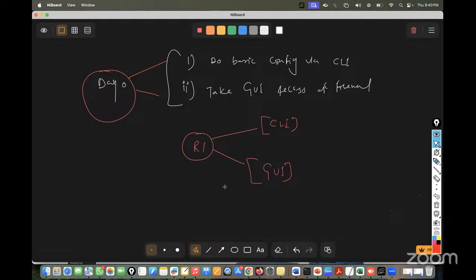Okay. If you want to access through CLI, you can go with PuTTY. Access through PuTTY, and SSH and telnet. Console can be used via PuTTY, telnet can be used, or SSH can be used. Okay, that's correct, 100% correct. And if you want to go with a GUI, the router can give the GUI.